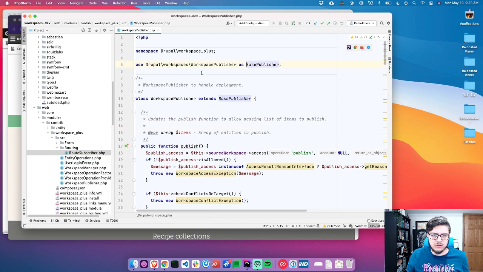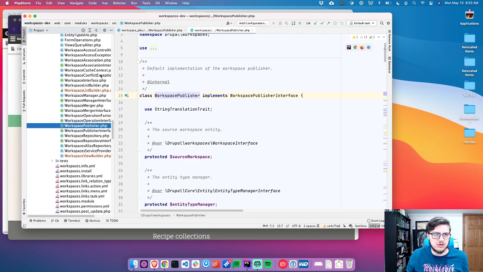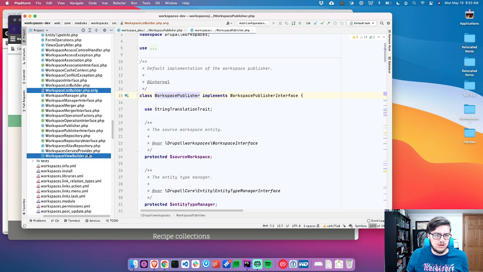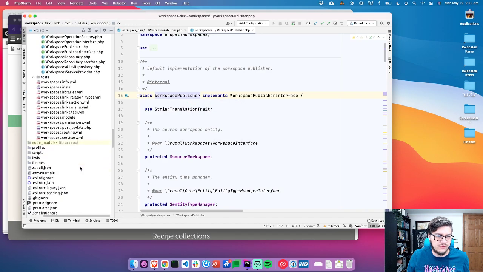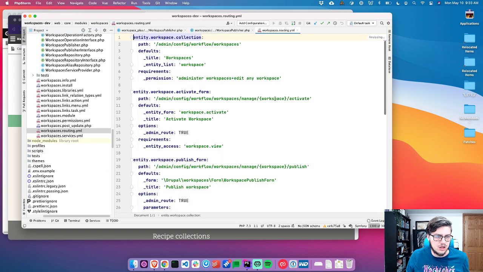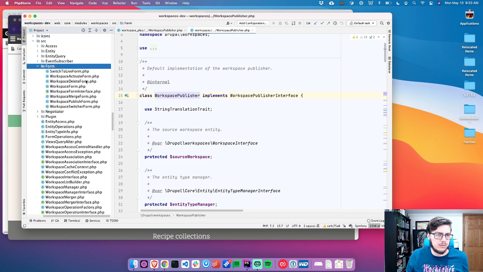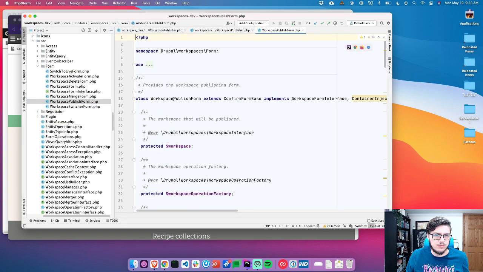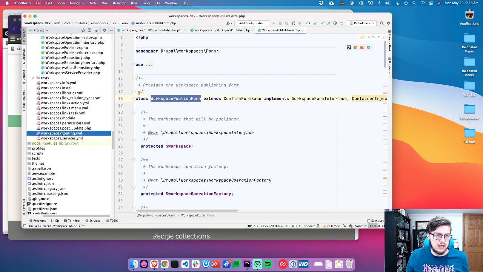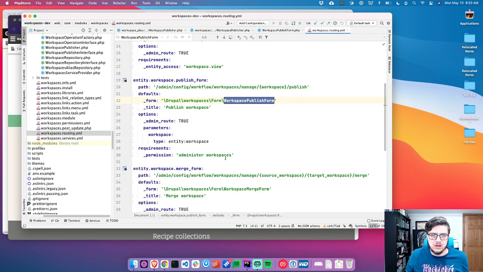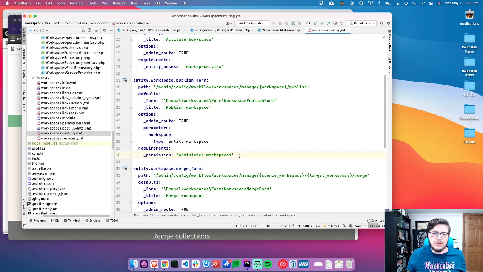But let's go back to the base publisher and delete these untracked files from when I applied that patch. So I'm curious about the publish form. And oh, so you need to have the administer workspaces permission to be able to publish a workspace.